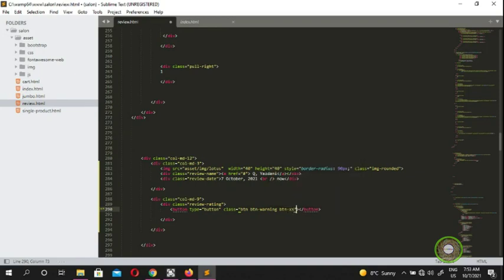Okay, and the aria-label is going to be aria-label equal to left align.